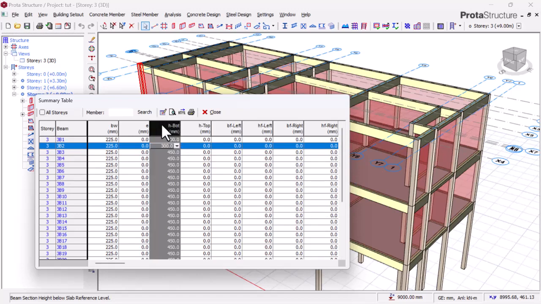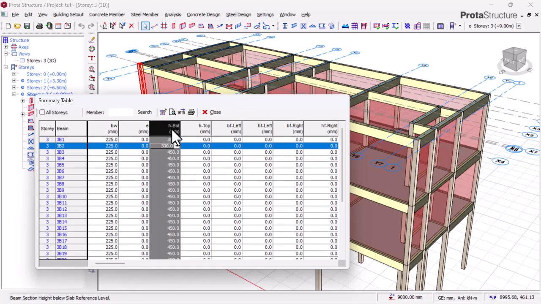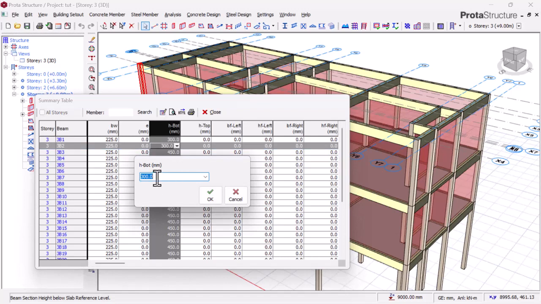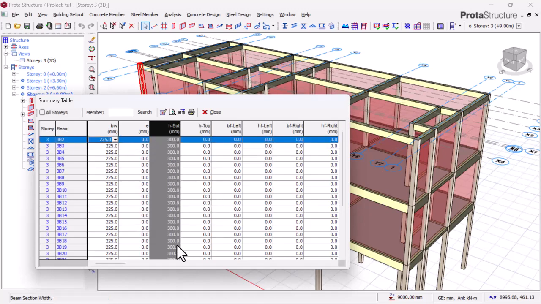We're going to click on this one. Click on this spot here on this row, on this column. So you click here, it's going to show you this dark column here on the height. So we're taking the bottom. Working on the bottom, you click this button, you go to column otherwise edit. You click on column otherwise edit, you take the same 300, and you click. That is 300 millimeters. So it's going to change all of them at the same time.